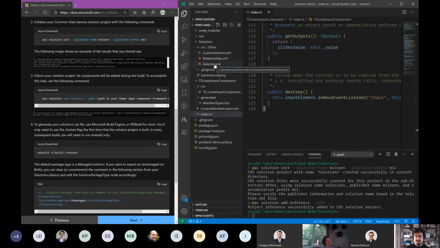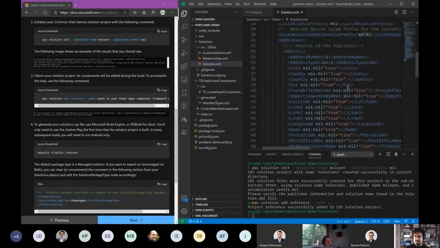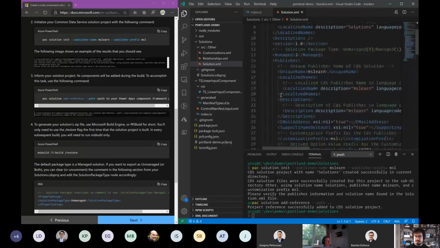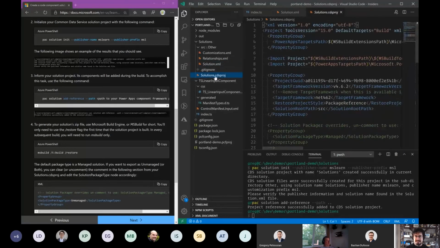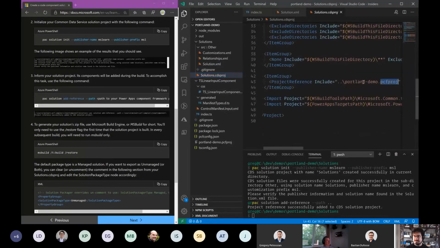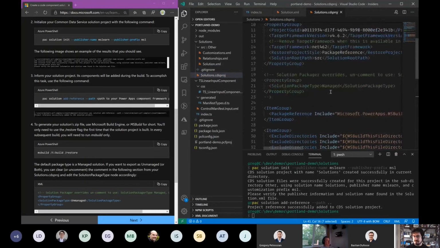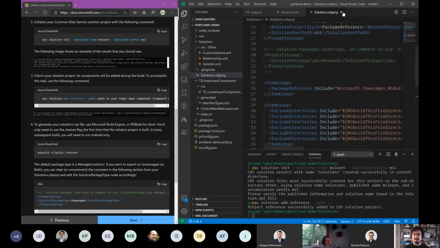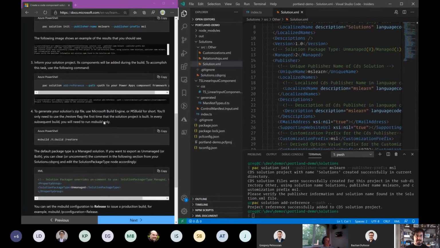So if we look at the solution here and scroll down, well, there's a reference in here somewhere. More importantly, inside the CDS proj file, it added a reference to that PCF proj file at the root. And as soon as you start looking at star proj XML files, you know MS Build is not going to be too far behind. So that is, in fact, our next step.